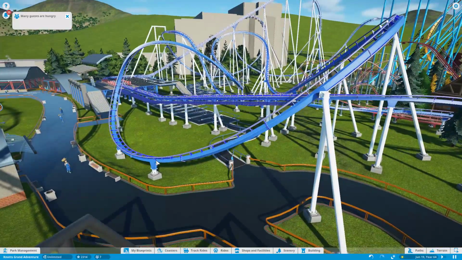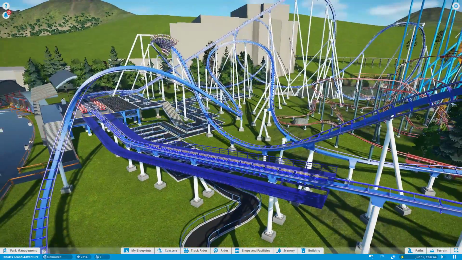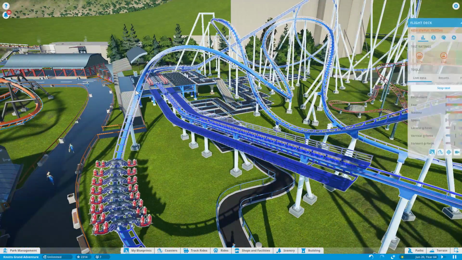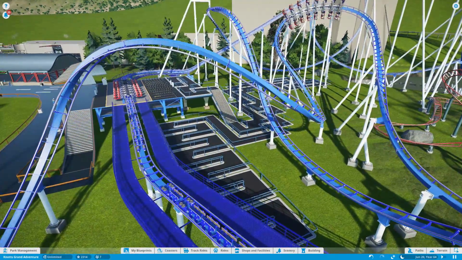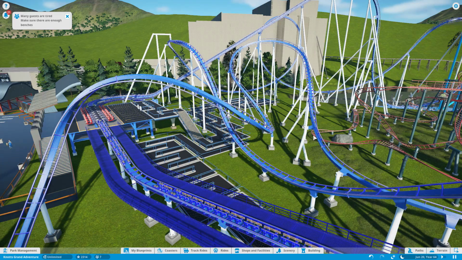I know that originally I said I was gonna build a flying coaster, but I didn't really feel like it, so I built this really small wing coaster instead. It is called Flight Deck because that is the most Cedar Fair name I can think of that doesn't start with Hawk.